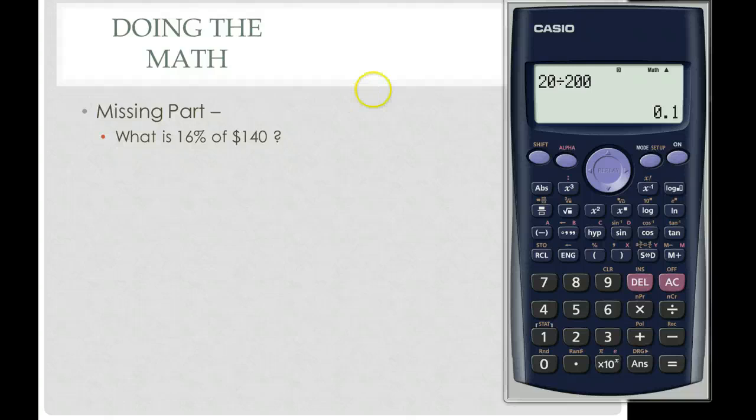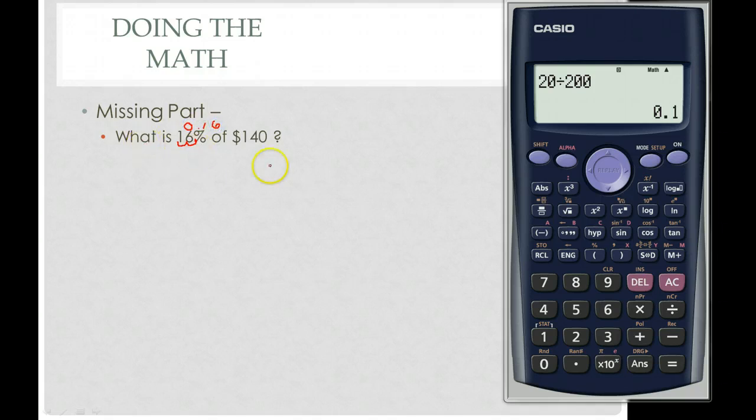Okay, let's do just a few more examples with more complicated numbers, and this is the last slide in this section. Okay, I want to know what is 16% of 140. Now, first of all, I need to convert the percent to a decimal. So I'm going to do that first. So I put my decimal point at the end, move it 2 places to the left, and so I know 16% as a decimal is 0.16.